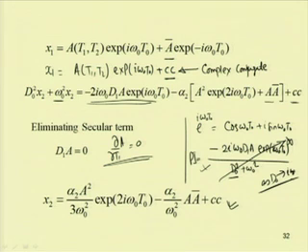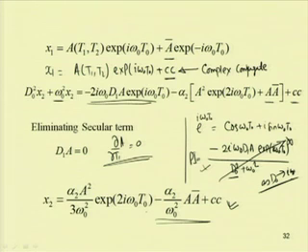Similarly, for the part with a bar, as this will be a constant, one can take omega 0 square common in the denominator, writing it as 1 plus D 0 square by omega 0 square, taking that to the numerator and using the binomial theorem. So one can find the particular integral for x 2 to be alpha 2 a square by 3 omega 0 square e to the power 2 i omega 0 t 0 minus alpha 2 by omega 0 square a bar plus its complex conjugate.